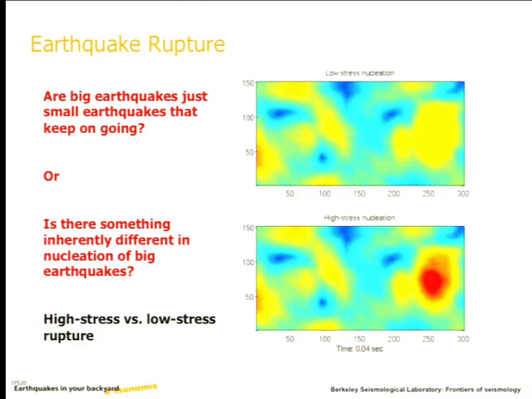Understanding this would greatly improve early warning for large magnitude earthquakes, right? If we had a magnitude 8 earthquake on the San Andreas Fault, it would take 60 seconds for it to rupture. If we could tell from the beginning, before it even got to a magnitude 8 earthquake, that it was going to be one, that would be ideal. Still unsure whether or not it's possible to do that. Okay, are there any questions about source studies?